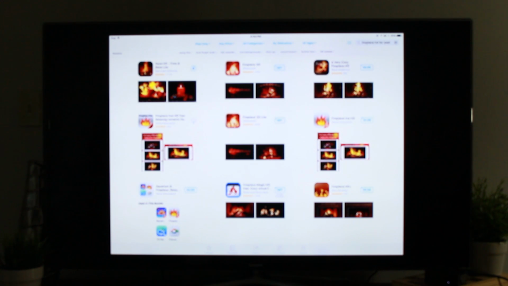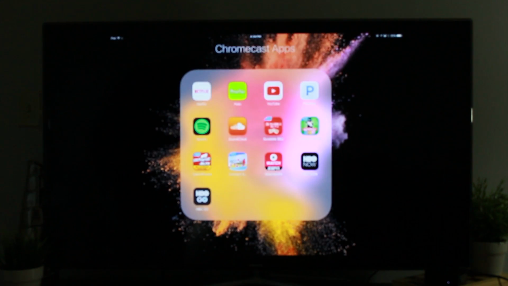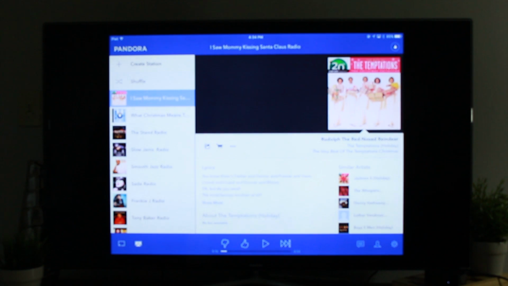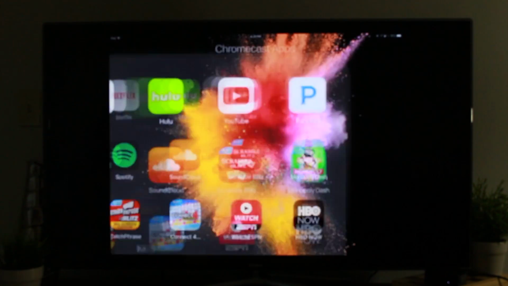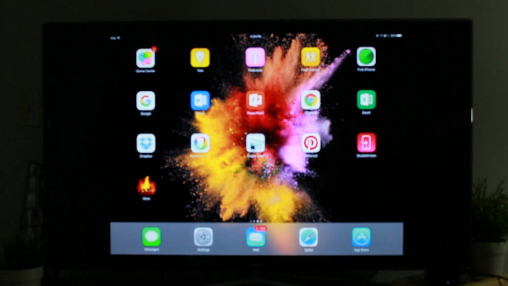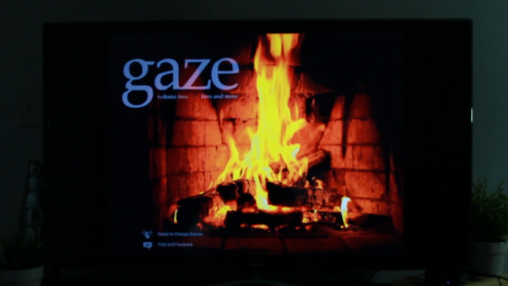So you can play music as well. So I can have this cool fireplace. Let me show you the full range here. But I usually have something from Pandora playing. And guess what? All the music will now filter through your Apple TV. And we get a nice little commercial. Gotta love it. And then I have my nice little fireplace show up.